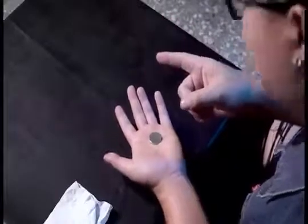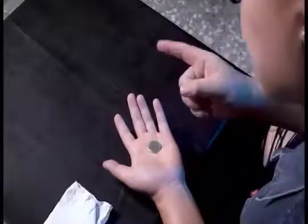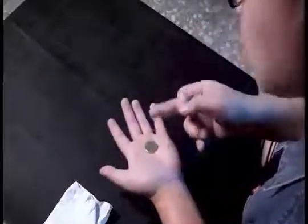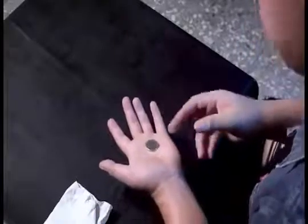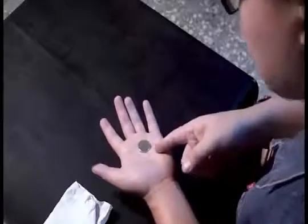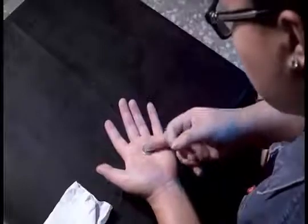And the key here is, it doesn't matter how fast you switch from index finger to middle finger. It matters when you switch them back, because when you switch them back, that is the moment the wax makes contact with the shell, and you want to switch it fast in order to vanish the shell as fast as possible. Okay, so let's do it in slow motion. So 1, 2, 3, and switch back and point up again.